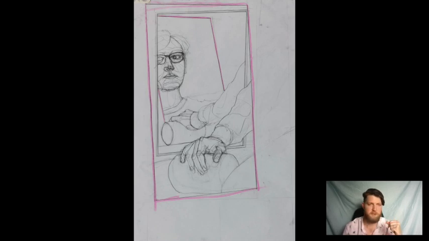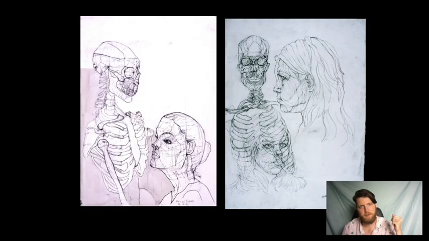Model or student example, self-portrait using mirrors, really focusing more on the hands rather than the face, but create an interesting composition out of it. Another student example of this homework series, self-portrait and skeleton, really just focusing on a couple reference lines and contour line drawing, using a little bit of ink wash to separate some spaces.